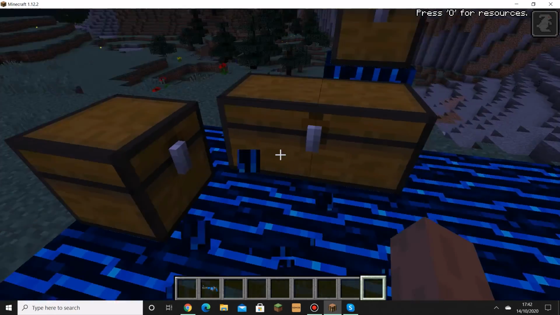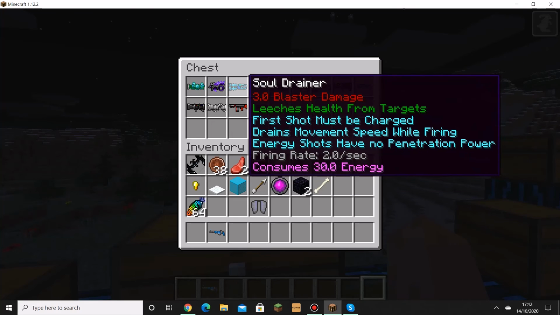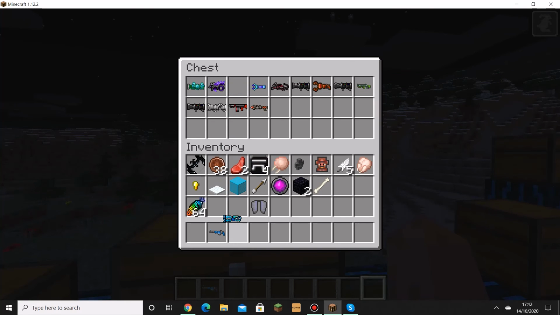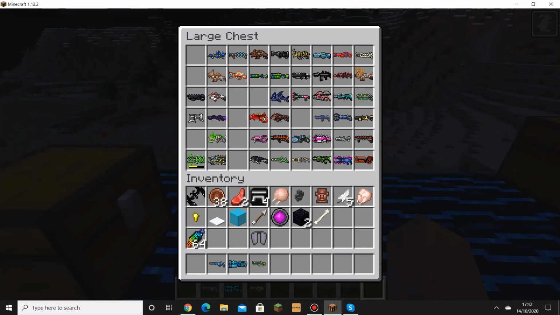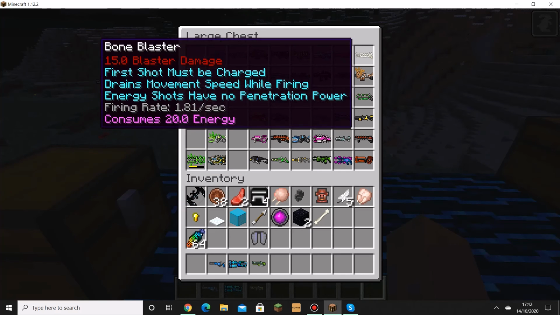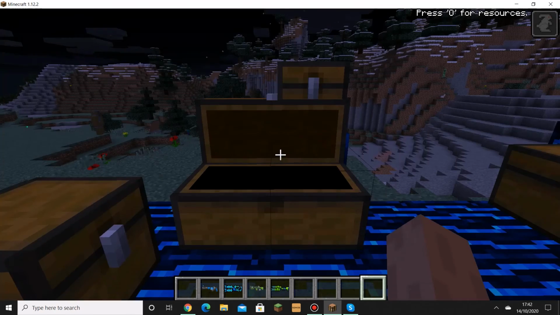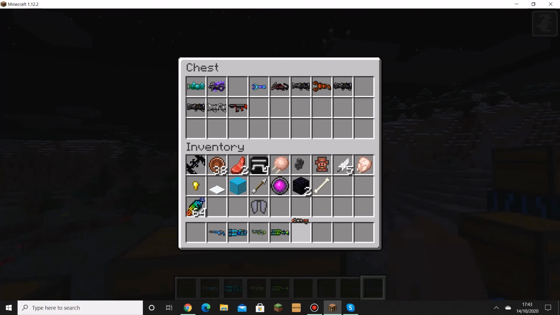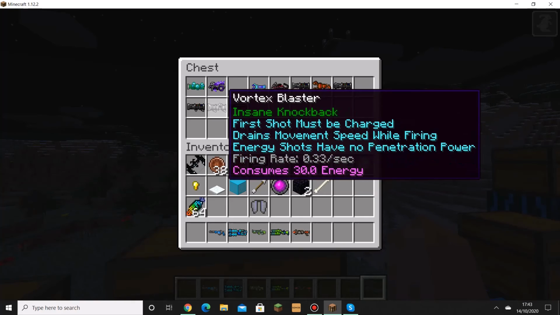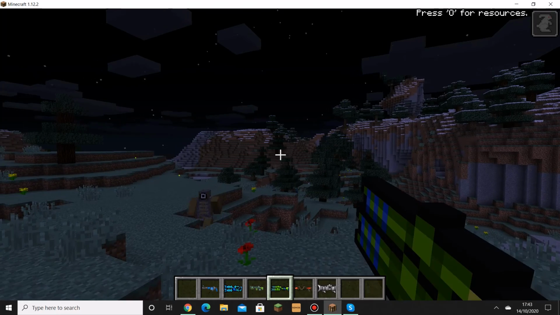Now, we've done that, but actually, we're going to take some from this chest. Yup. The Soul Drainer. Yes, please. Toxic Terrorizer. That sounds cool. Wait, actually, I'm pretty sure that before I saw in Blasters an RPG. Oh, wait. Actually, I want this. Just quickly, I want it. Wither's Wrath. And let's try the Vortex Blaster. That sounds cool. Now, okay, Confetti Cluster.